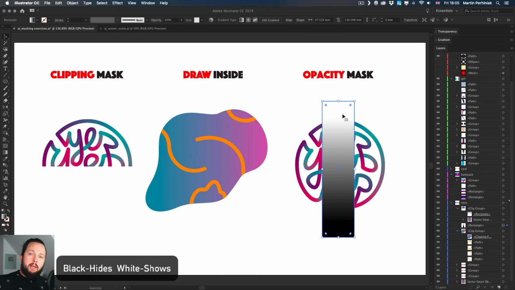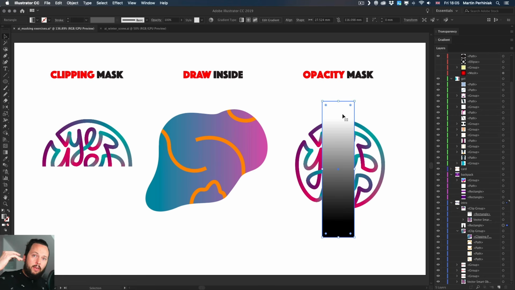And notice that I placed here a rectangle on top of the badge, which has a gradient on it. So on the top it's white, on the bottom it's black. Now if I apply this as a mask, you can already think about what's going to happen. Because we have white on the top, those parts will be visible, and as we move along down, we will have less and less details visible from the badge. So let's just try this out.